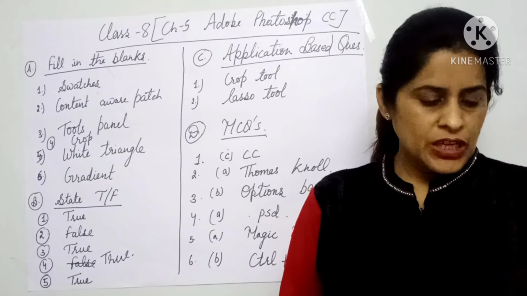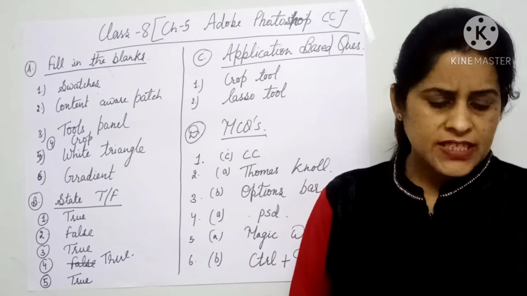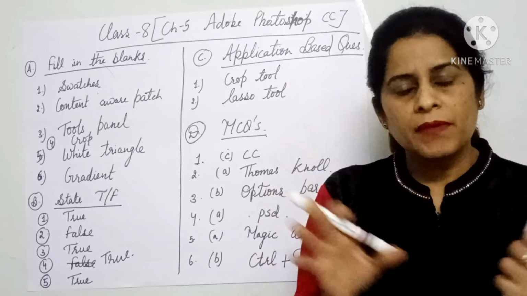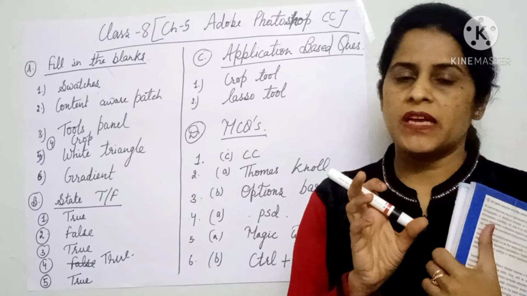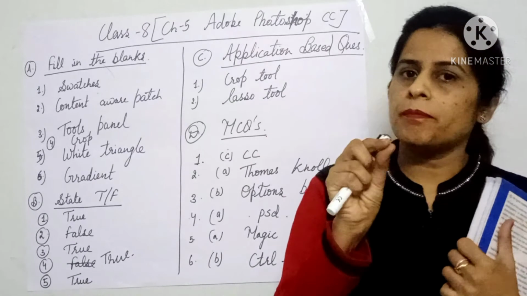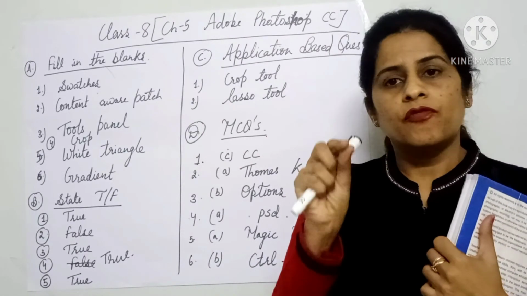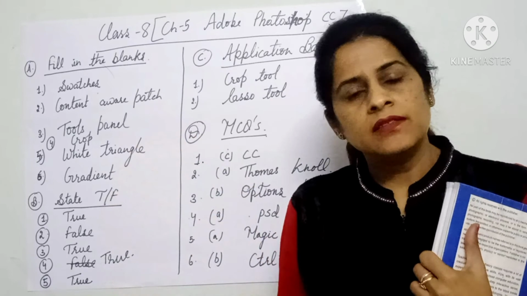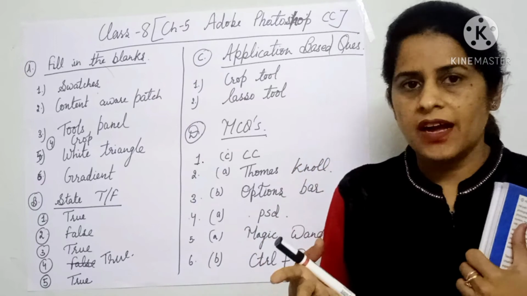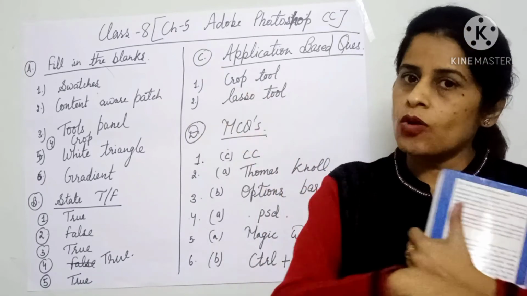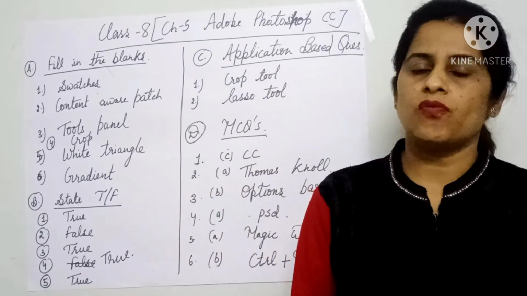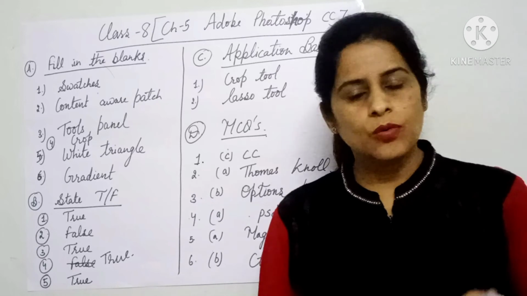Fifth is, which tool is used to select the adjacent area of the same color in an image? अगर आप सिर्फ एक सेम कलर का एरिया को सिलेक्ट करना चाहते हो एक इमेज में, then which tool will we use? You will use the magic wand tool और आप एक कलर पे क्लिक करते हो, and by default automatically it will select all the area of the same color. That tool is the magic wand tool, जो आपके लिए magically काम करता है और अपनी magic wand चलाता है, ऑटोमेटिकली उस इमेज के अंदर सेम कलर के जितना भी एरिया, that will be selected with the magic wand tool.